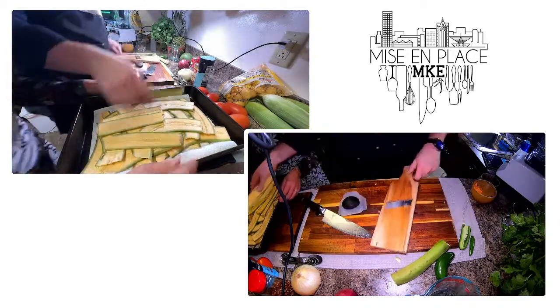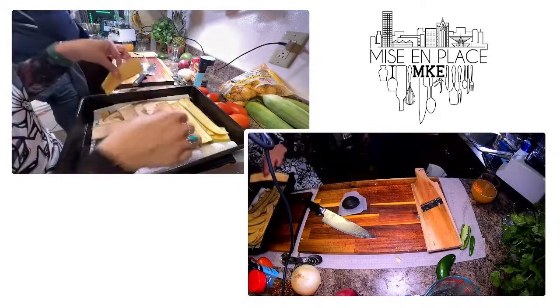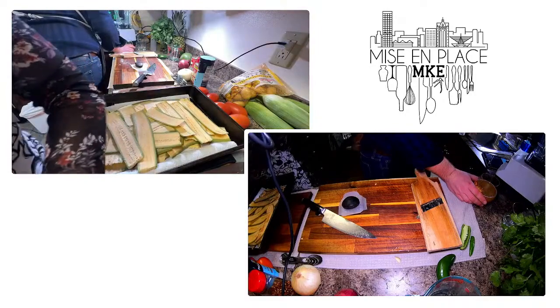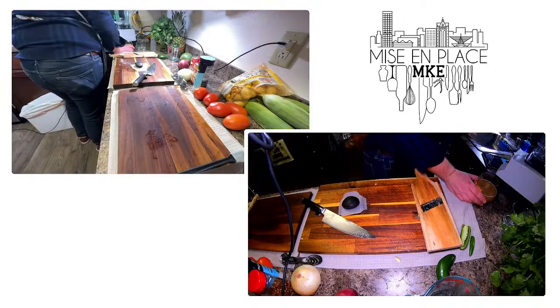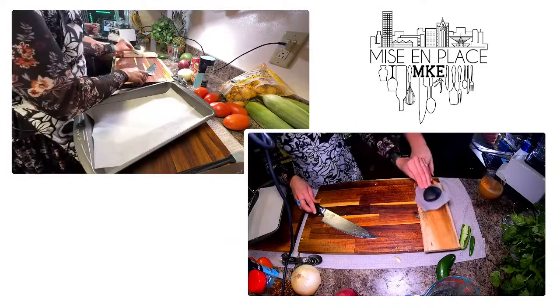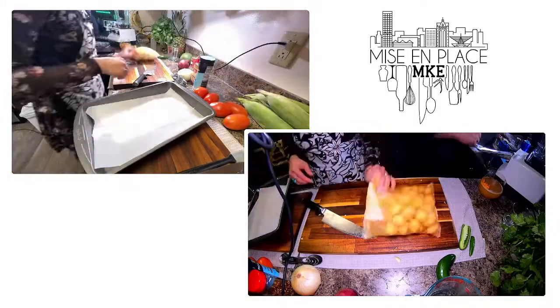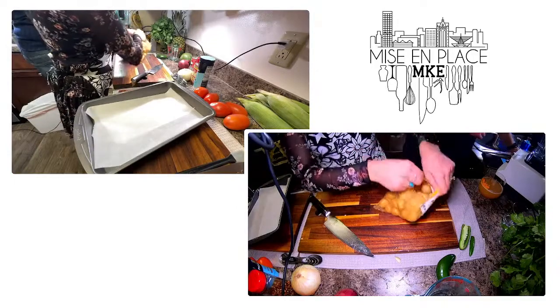Okay, we got these ready to go. Juggle break. All right. So now that we've sliced these, we need to put the potatoes in the oven. We're delayed because we're casting from laptop to TV. Ah, okay, gotcha. Let's get those potatoes ready too, love. So this is done. We are making a twice baked or twice fried potato with chorizo and crema.